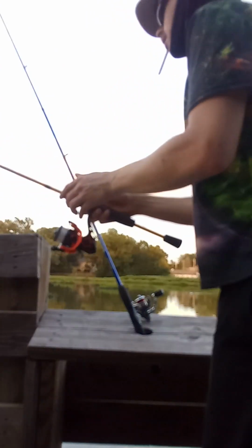Anyways, we was getting a bite on our catfish rod just a minute ago. He was pulling on it. I don't know where he went. Son of a gun. That's all right. Let's try with this double jig rig. We're using a 1/32 ounce with a GULP minnow. We use a 1/16 ounce with a GULP minnow.